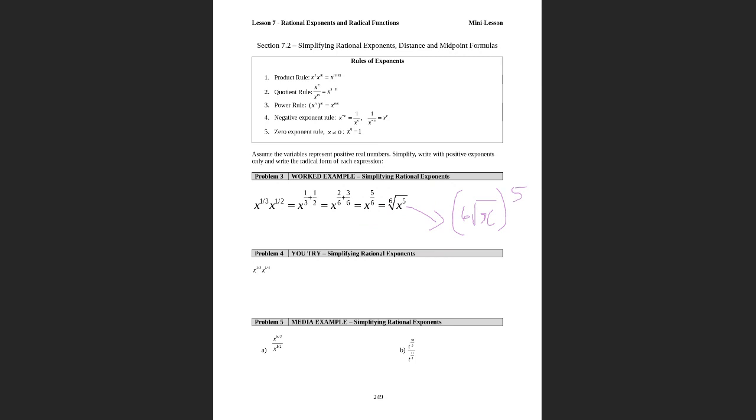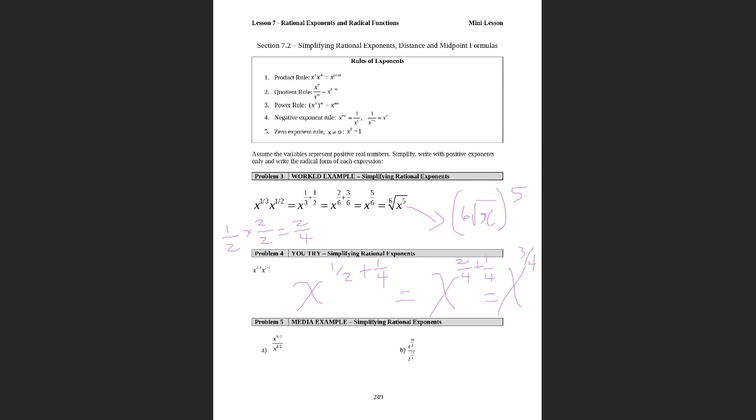All right, so you try this. It says x to the power 1/2 times x to the power 1/4. So you add them. Remember, it's multiplying, that's why we are adding. So you have x to the power... If you want to find a denominator of 4 for 1/2, you have 2/2, which gives you 2/4. So I have 2/4 plus 1/4. Because I've got the same denominators, I add the top, so 3/4.